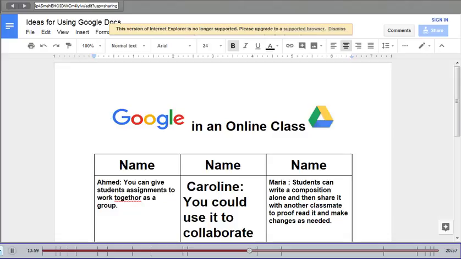Yeah, perfect. All three are really good examples, and it's just a really good way to work if you have a project that multiple people can be working on at the same time without having to be present in the same room with each other. Awesome, thanks guys. So let's go ahead and we will go back to our whiteboard here.